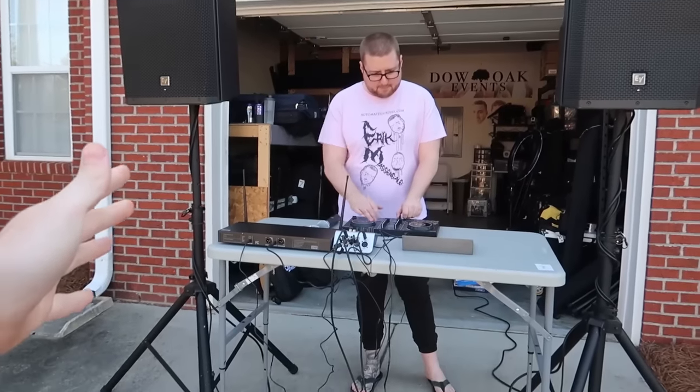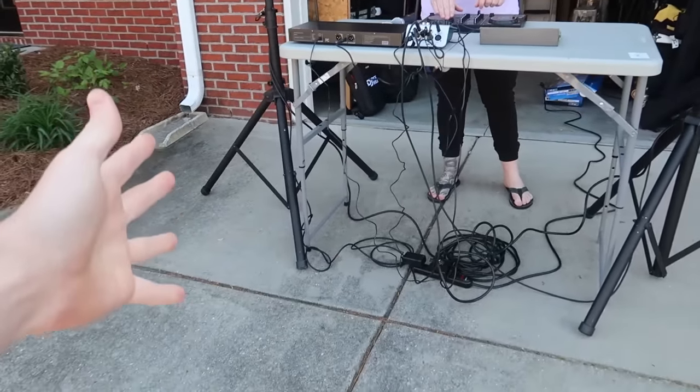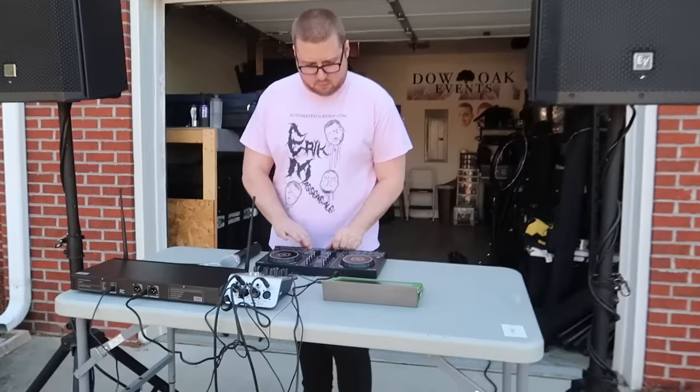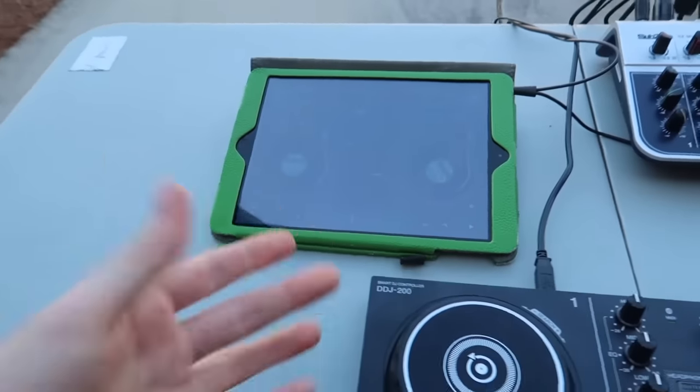Eric is all set up and ready to DJ, check it out. Ignore our cabling right now because we're gonna put a nice facade that hides all of that. Check, 1, 2, hello. So if everything's set up and working, this is basically the setup.